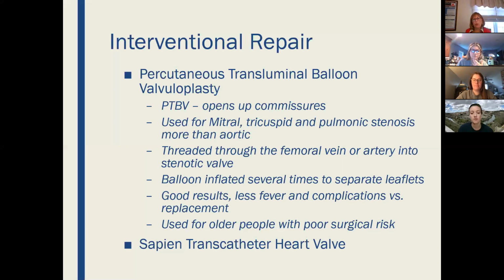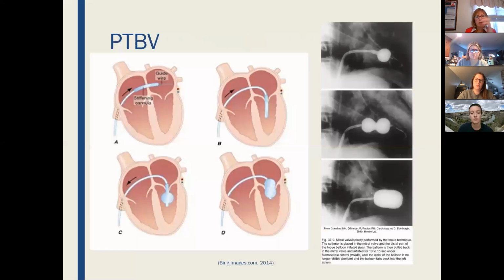And they typically go through the femoral vein. They need a central vein. They can go somewhere else as well, but they typically go that way. They want a big fat one to deal with because they're putting other catheters in. And they put this balloon in and inflate it several times and it opens it up. It's a good option if you're older, or if you're deemed an otherwise poor surgical risk that maybe you can't withstand open heart surgery to fix this, they can go up through your vein and at least try it. So let's look at a picture of this and see what this looks like.